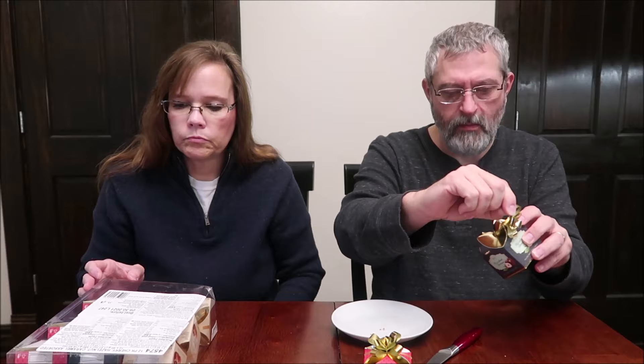Which one are you trying first? The caramel. The caramel is two pieces and 140 calories. It is milk chocolate pralines with caramel filling, peanut filling, and pieces of peanuts. And you got three in a box. They're pretty big. They're all easy to open and the ribbon just pulls right off.